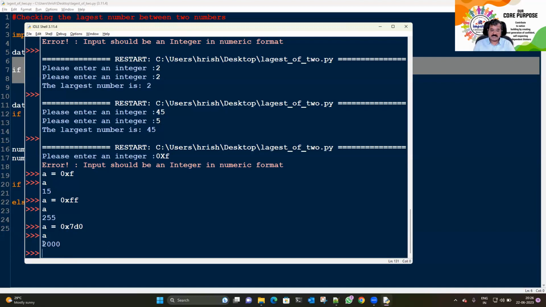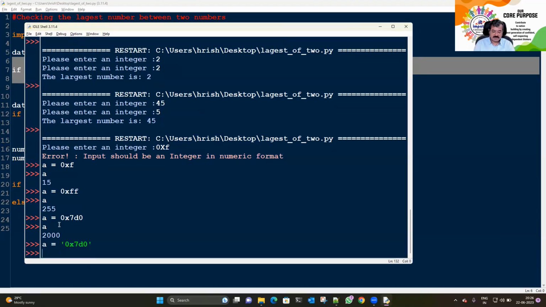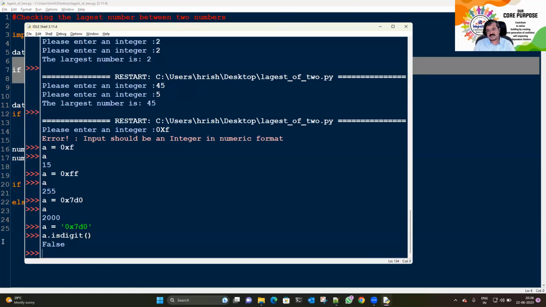Now what is happening is if your a is a string and you have got this as data, and if I'm going to check its isdigit, it is failing. So a.isdigit is false.